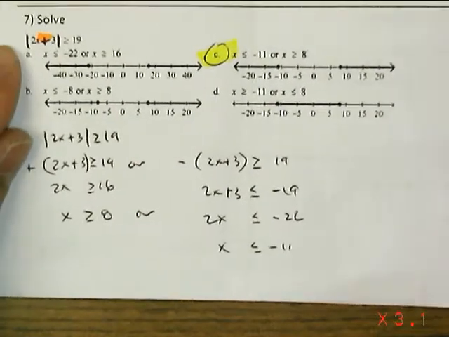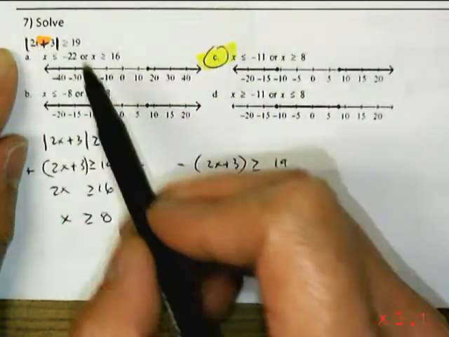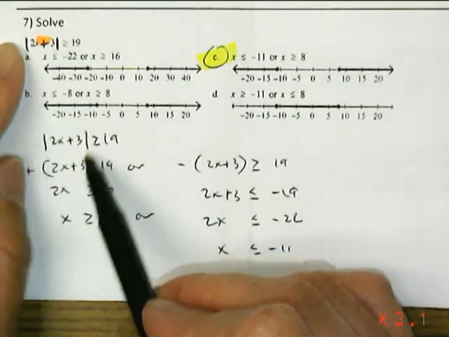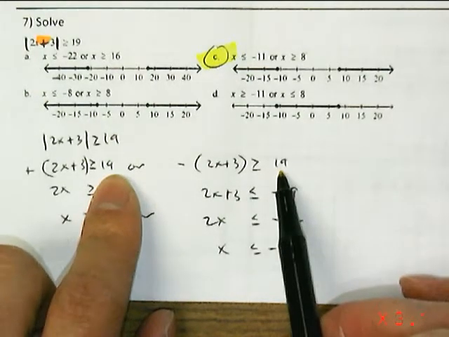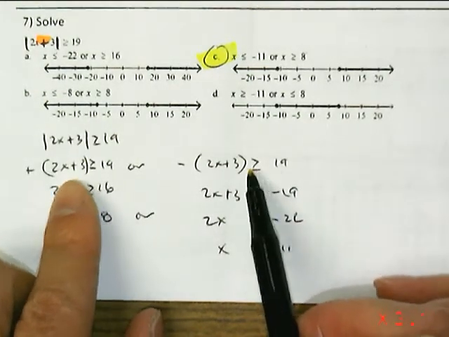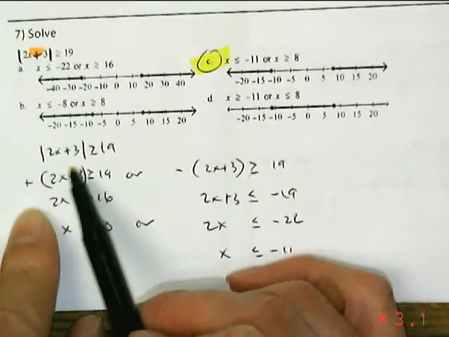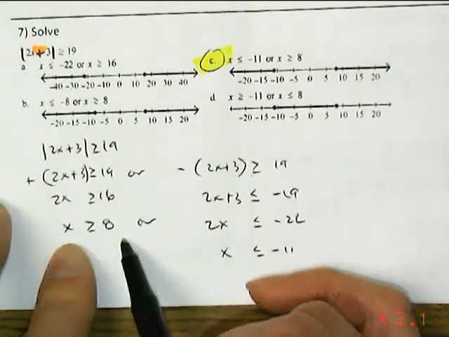Question number 7. Remember I asked you guys to change it to say absolute value of 2x plus 3. Wasn't sure if that was very clear. So the absolute value signs are isolated, which means you split it. Notice how they're exactly the same, 19 greater than or equal to 2x plus 3. Now, the argument, one is positive, one is negative. Here I can drop the parentheses, subtract 3, divide by 2, I get x is greater than or equal to 8.